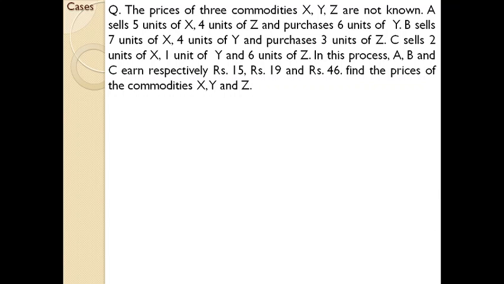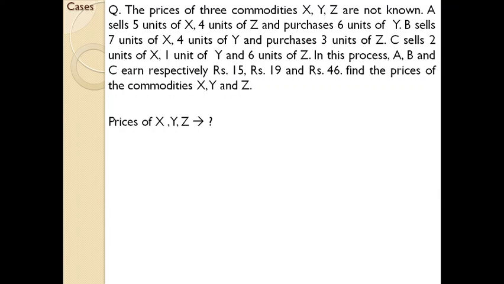First of all, you have to be very logical while dealing with this question. Here A, B, and C are 3 different persons, and they are doing some sort of business selling X, Y, and Z. Some are buying. One person is buying one commodity, and at the same time he is selling some other commodity. So you have to be very logical. Let's start with how to frame a linear equation from the details given here. You are asked to find the prices of X, Y, and Z.